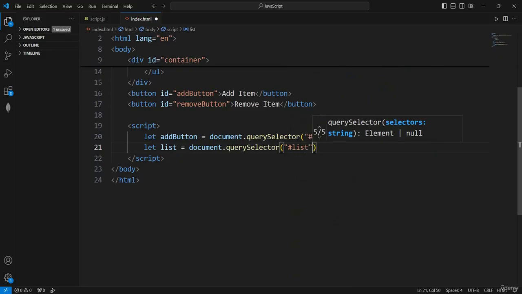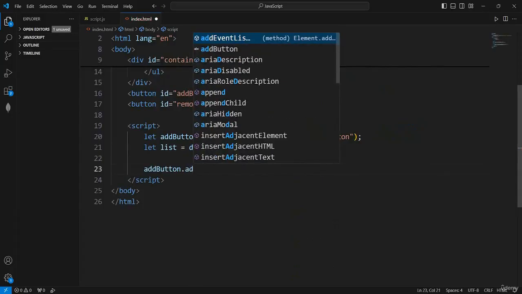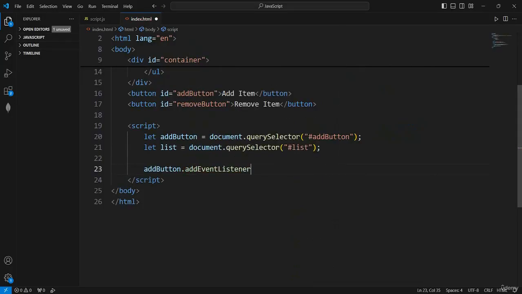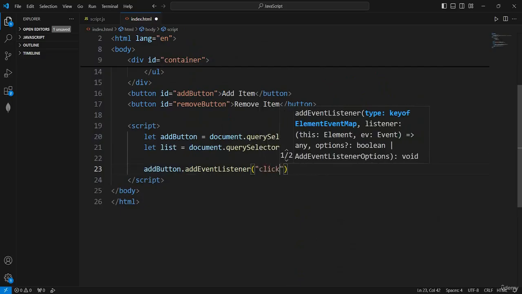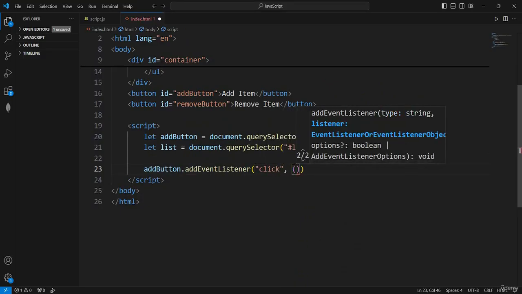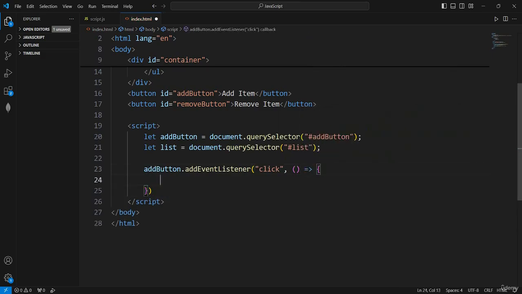Then I'm calling addButton.addEventListener, and I type click in the parentheses, and also create the arrow sign and then the curly brackets.